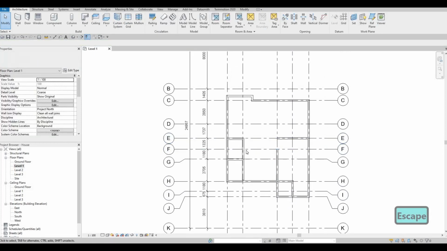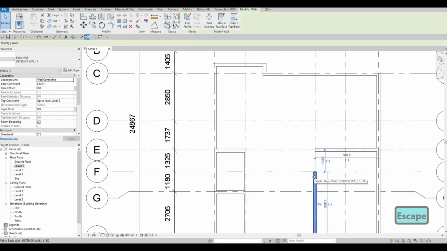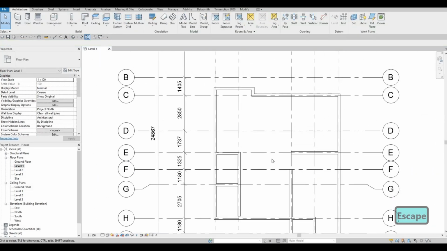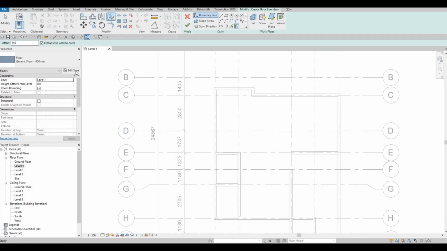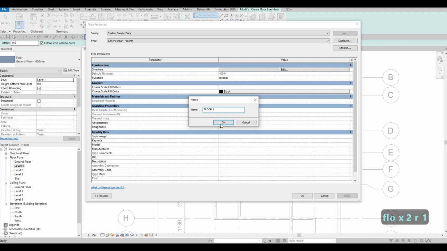So now I'm probably going to add all the furniture, but before that let's add the floor. So I'm gonna click on floor and then edit type, duplicate, and then this will be floor number 1.